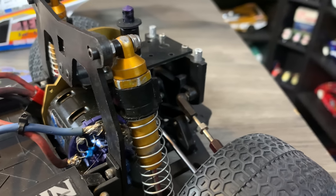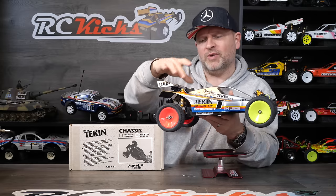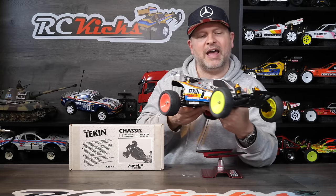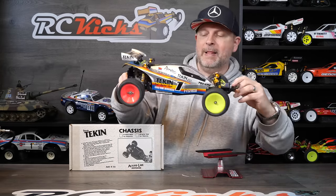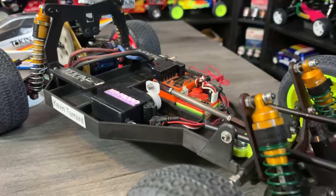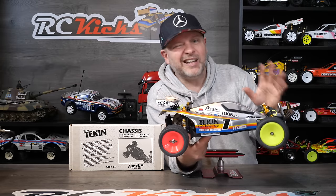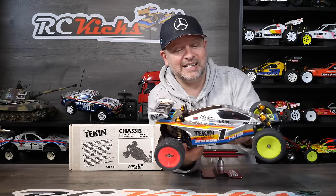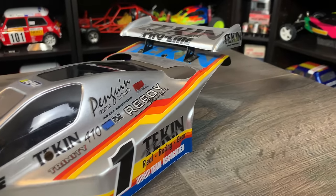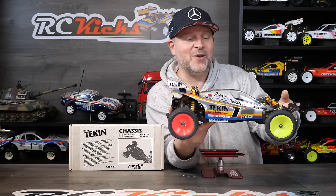Some things I want to do to the kit: I'll probably change the shocks — they need to be upgraded. I'm pretty sure L&L Models are doing reproduction ones, so I might get a set from them as I want to bring this up to be a total shelf queen. It's a fascinating chassis swap and a real time capsule — a massive thank you to Kevin for sending this over. It hasn't been back on the show for a full rebuild as it doesn't really need it; it's in pretty decent condition.